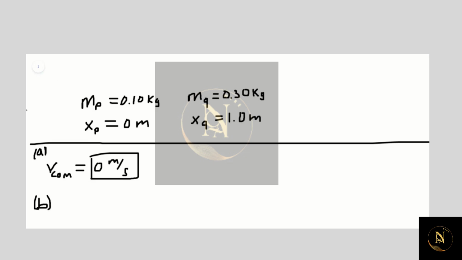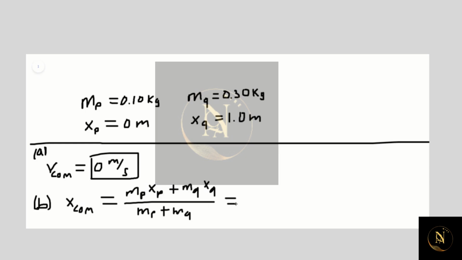Now, for part B, they collide at their center of mass. If the initial coordinate for P, X sub P, is 0, and the initial coordinate for Q, X sub Q, is 1, then we can use equation 9-5 to get the center of mass point at which they collide. We'll call that X center of mass, and it is equal to M sub P times X sub P, plus M sub Q times X sub Q, divided by the total mass of the system, which is M sub P plus M sub Q.